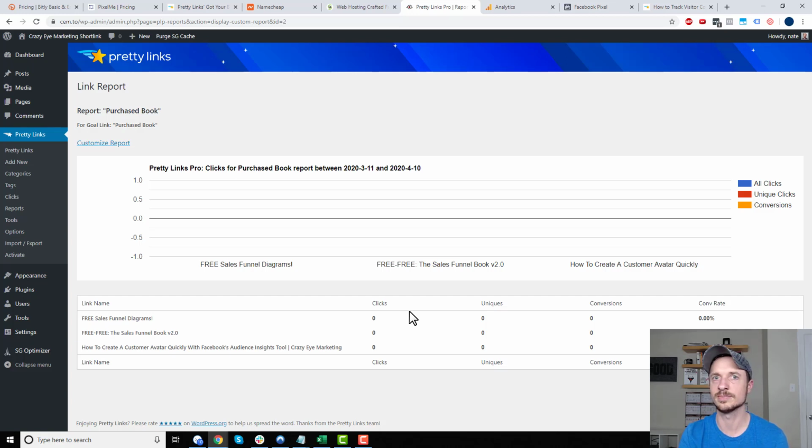You're looking at $300 a month on some of those tools, whereas you can do the same exact thing with pretty links, setting it up how I show you by creating a little pixel. You paste that pixel on your success page, and then you have your pretty links, and it tracks those conversions for you right here in the platform.